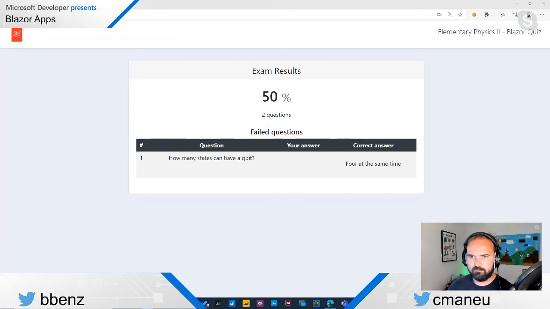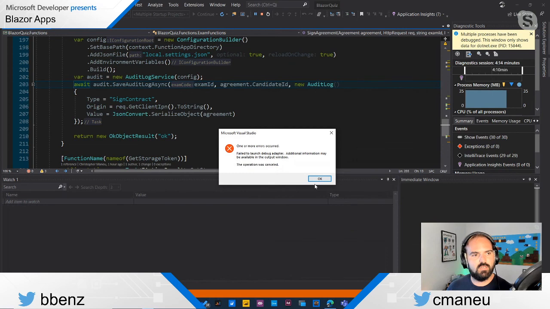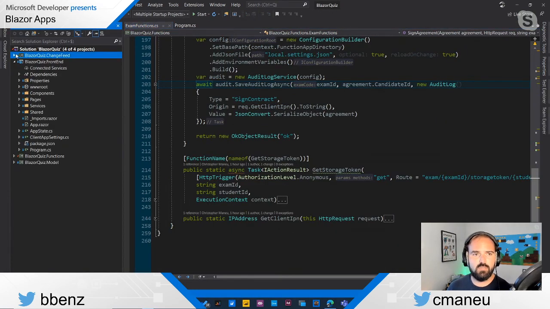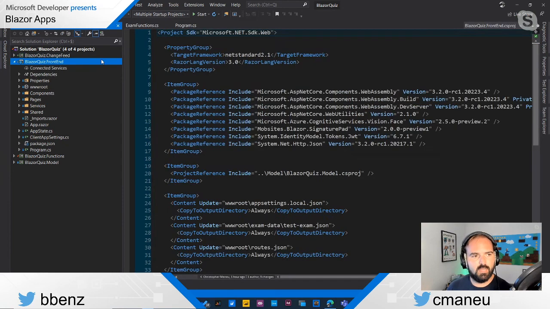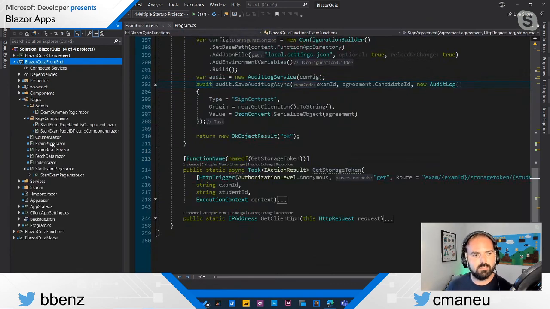So maybe the first thing we can look at is the different components of the application. Obviously, the first part is the Blazor app. So I have here my Blazor project, and we will see how a Blazor project is organized in a minute.